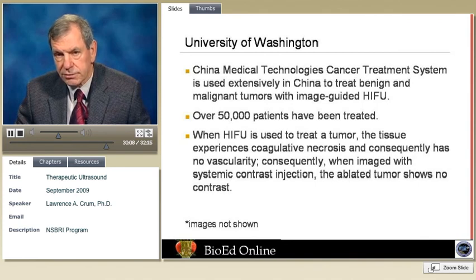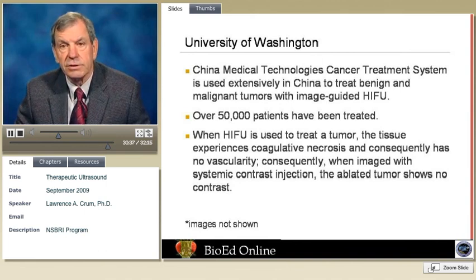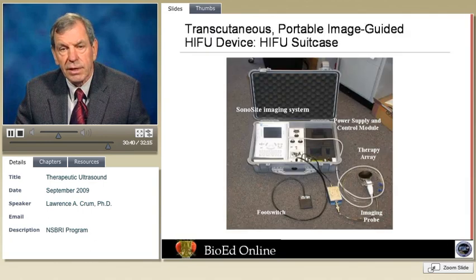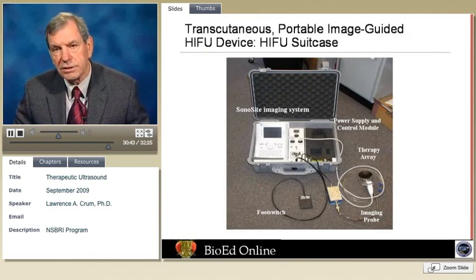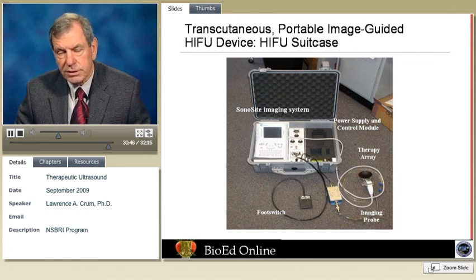Now, this patient is not cured because by the time one has symptomatic pancreatic cancer, it's typically metastasized to the brain and the lungs and other areas. This patient died within a year or so, but we extended his life a short amount of time. But within a day after we treated him, the pain had gone away, and he experienced a pain-free life until he died. So this is, I think, a very important technology that we are trying to bring into the United States. Of course, this technology, in terms of using image-guided therapy, has lots of applications.